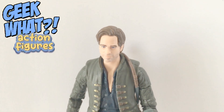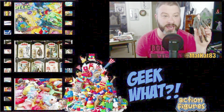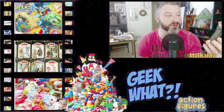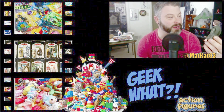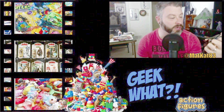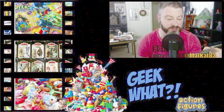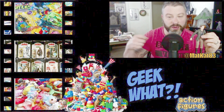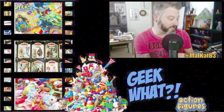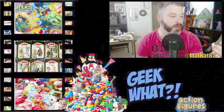So tell me what you guys think about this figure — this Hasbro DnD Chris Pine action figure from the movie. I think it looks alright like Chris Pine; it could look a tiny bit more like him, but whatever, what are you gonna do? The elbows are a little not-so-bendy, so I'm going to have to take a hair dryer to it to make them more bendy. Other than that, I think it's not too bad — not absolutely perfect, not 100%, but I'd give it an 80 to 82 percent.